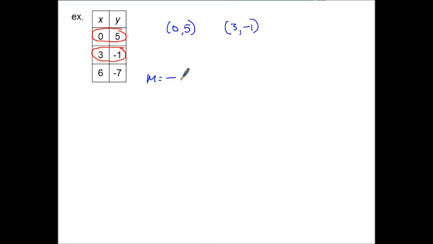And then just work out your slope. M equals, minus minus, I got -1 minus 5, and then I've got 3 minus 0 on the bottom. So in this case I get a -6 on top, I get a 3 on the bottom. Notice again that reduces to -2/1, or better yet, simply saying -2 is preferable in a situation like that.